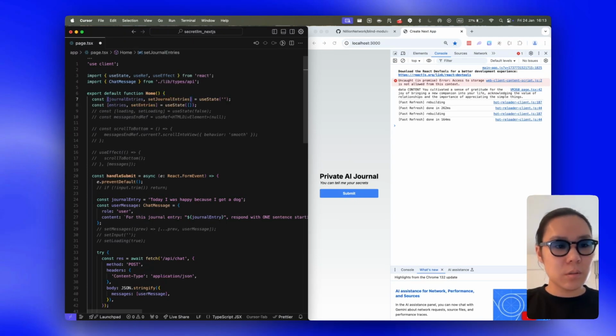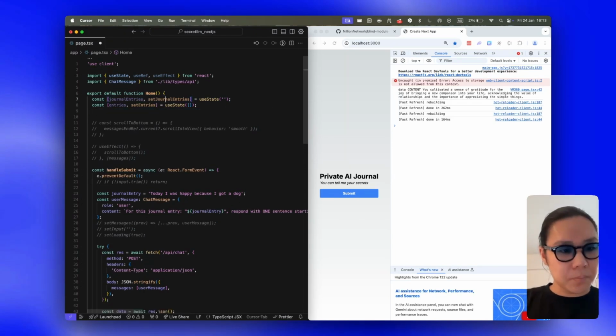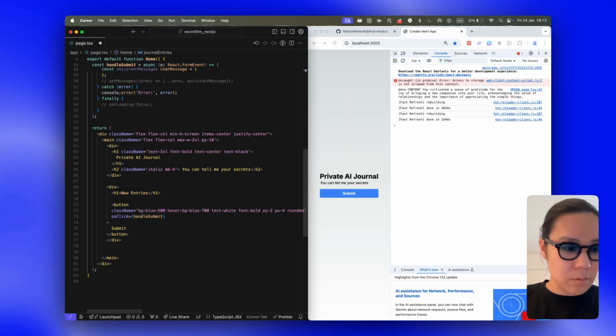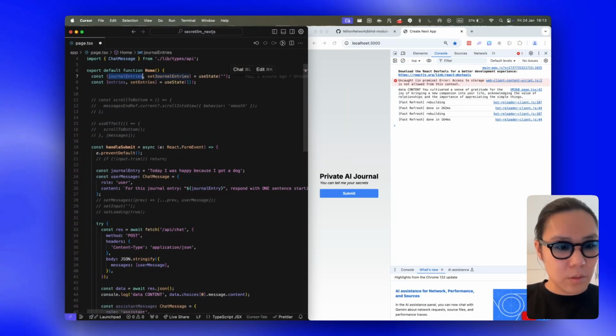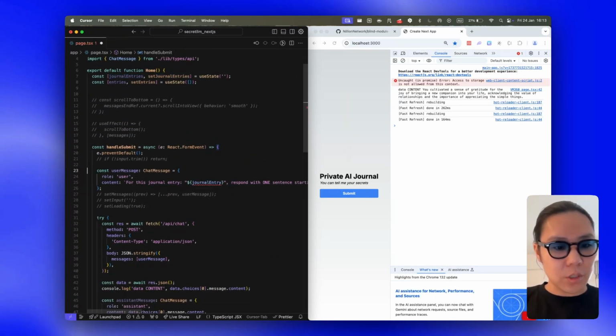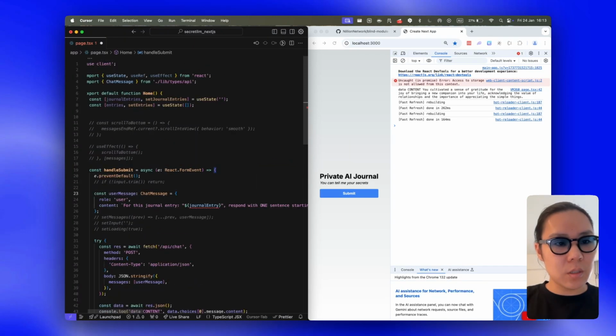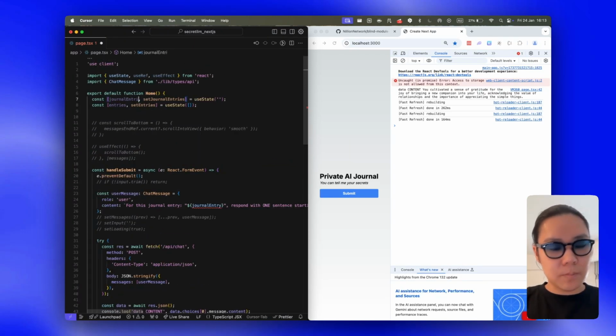So journal entry. So this one will be journal entry. Entry. So that would be that one there.